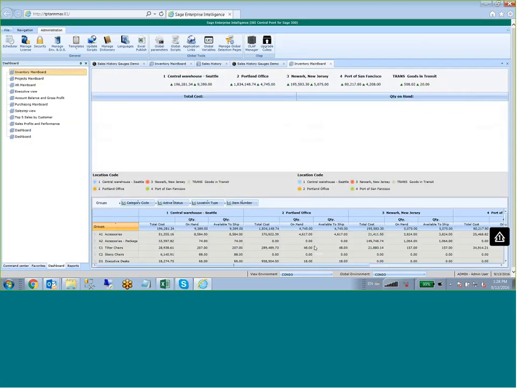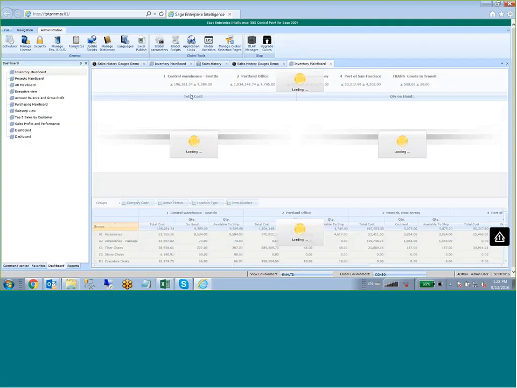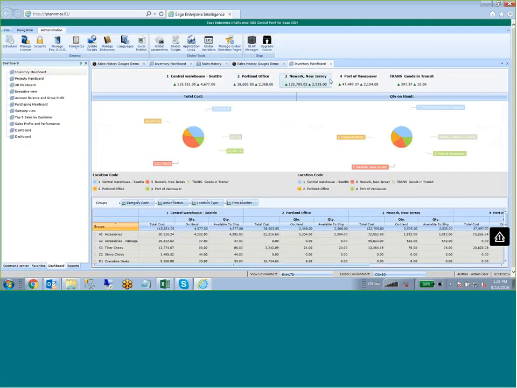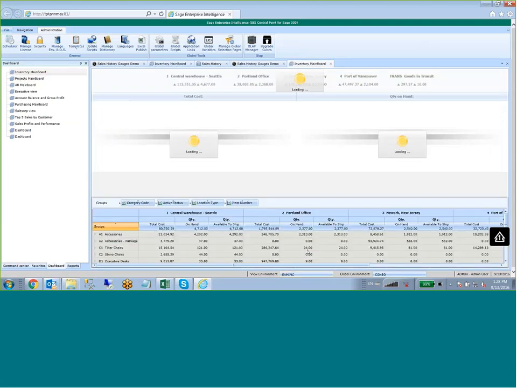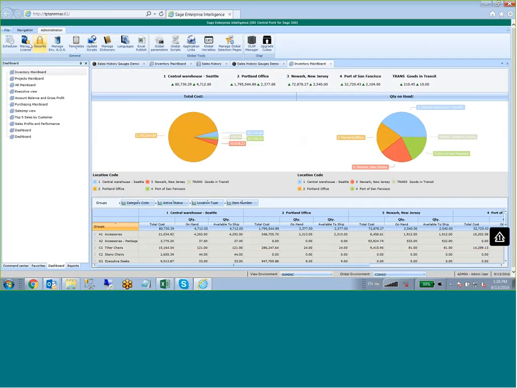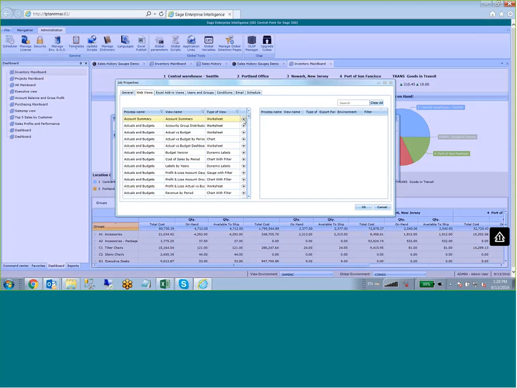Okay, so within any view you're open, whether it's my inventory main board or my sales rep view or anything like that, you can see that I can change this here as well to SAM Ltd. And the numbers will change on the screen. You'll see they get much lower in volume because it's one company at a time, and I can switch from one to the other. And when you schedule this for yourself, what you can actually do is say, I want to receive this report twice, but once for SAM Inc. and once for SAM Ltd.